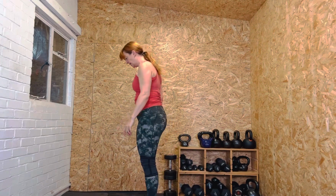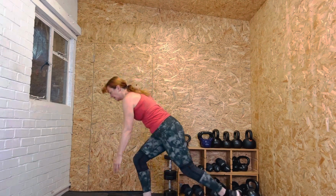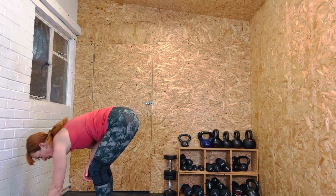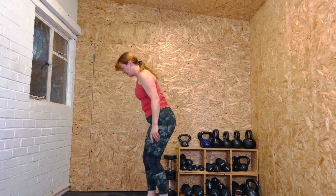Okay, so we've got reverse lunge floor tap. Okay, so I'm going to face this way, so I've got a bit more length. So first exercise, you're going to reverse lunge, tap the floor, or as close as you can get to the floor. One round on one leg, then the second exercise is on the other leg, and then the last exercise is basketballers, with or without the jump, okay? Are you ready? So reverse lunge, floor tap. Let's go.